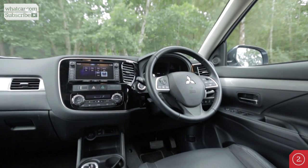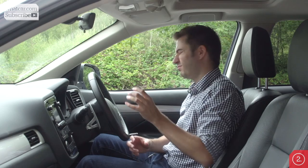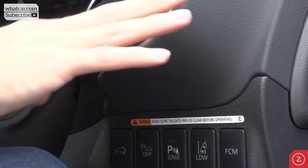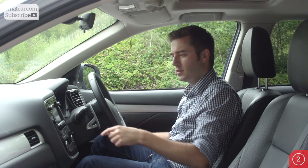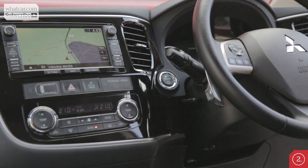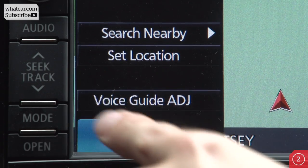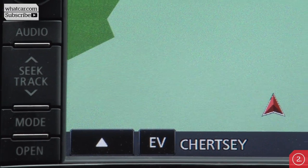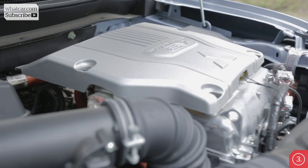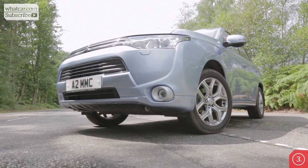The main controls are actually pretty simple to use — things like temperature and climate control are set out very simply. But it's a bit odd that some other controls are tucked away in a separate area, so there are two places you have to look at. The biggest culprit is this screen — it's an aftermarket unit, clearly not properly integrated into the dash, and it's really fiddly. The buttons on the touchscreen are very small and you have to be very accurate, and chances are you'll end up pressing the wrong button on several occasions.